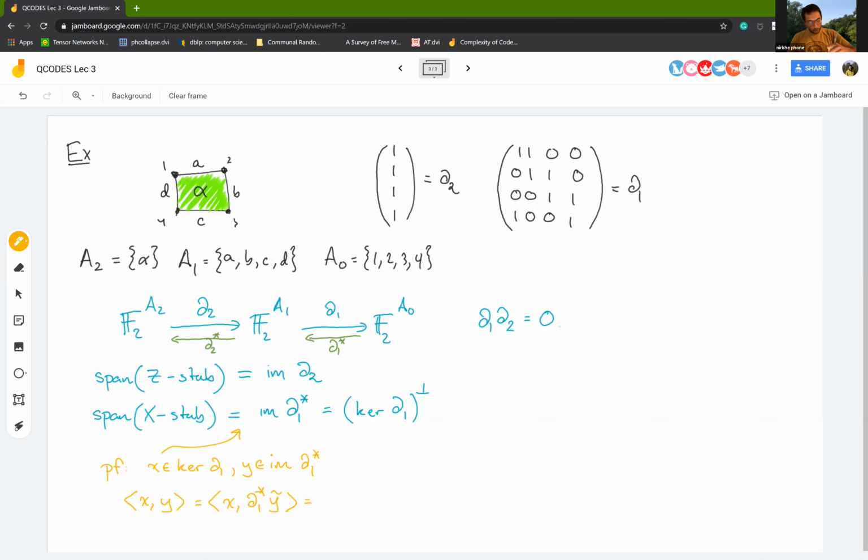But this is a linear map, so I can move my delta 1 across the inner product, right? And I get this. But now X is in the kernel of delta 1 perp, so this guy is 0 on the left side. So I'd get the inner product of 0 and Y, which is 0. So this certainly shows that everything in the kernel is perpendicular to the image of this. Now, to show that this is complete, you have to make a dimensionality argument, but I won't do that part. But maybe at least this is half of the argument you have to make.